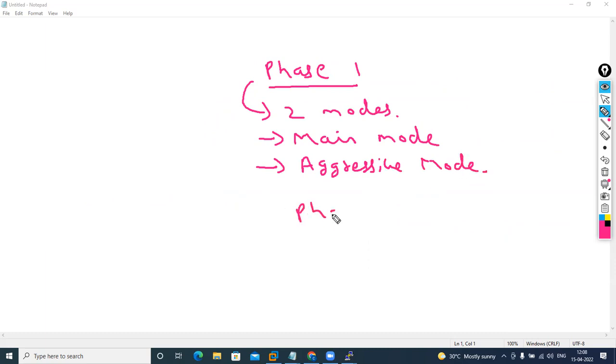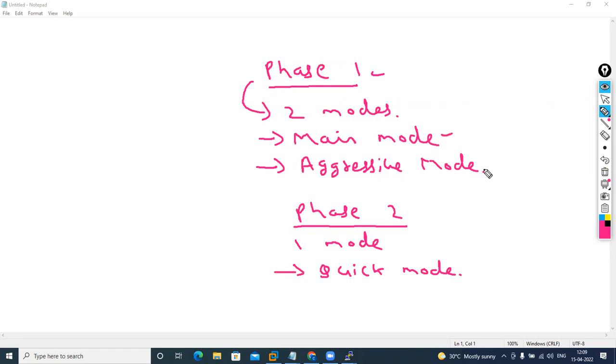And in phase 2, we have one mode, that is quick mode. So in phase 1, you can use either main mode or aggressive mode. In phase 2, we have only one mode, that is quick mode.